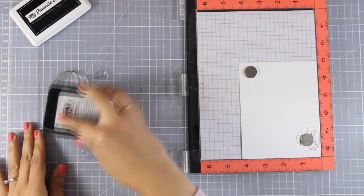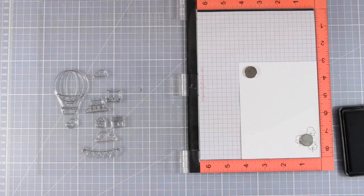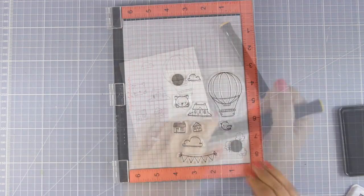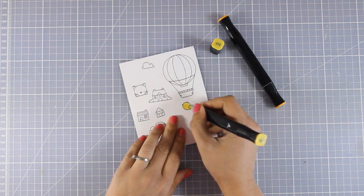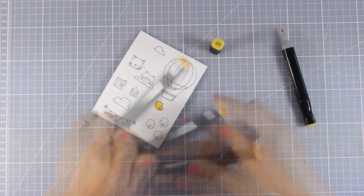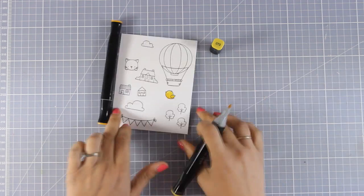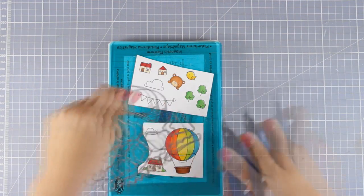I'm using my Misty to stamp everything, and I make sure that I use a black ink that is alcohol friendly, because I will be using my Spectrum Noir alcohol markers later on to color all the images. And because in these types of videos I am trying to add 8 different cards in one video, I am usually going through this coloring phase super quickly.